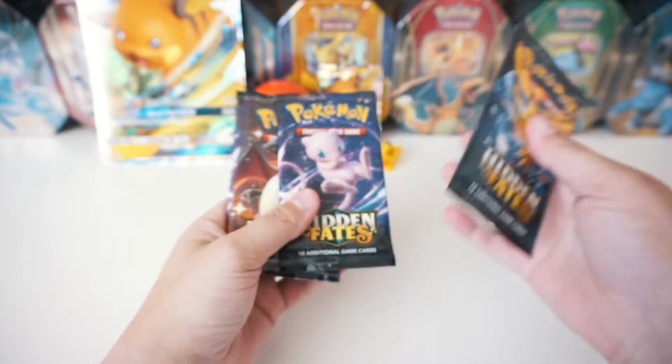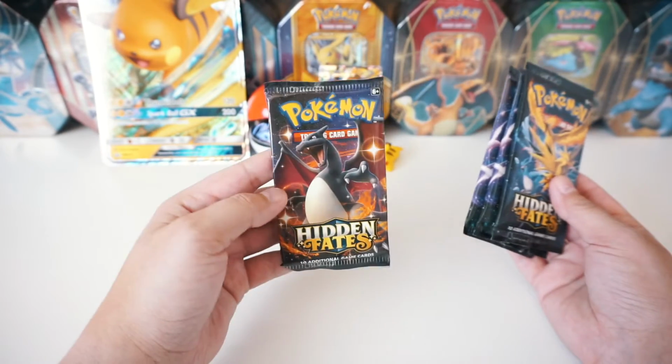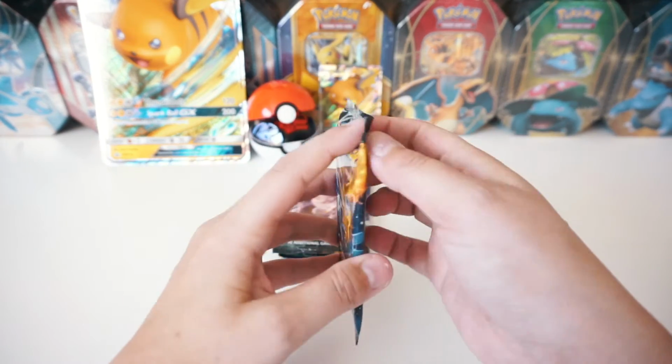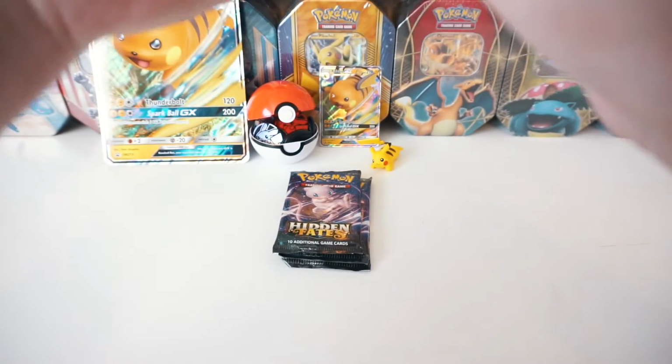And we've got 1, 2, 3, and 4 packs of Hidden Fates. So we'll go ahead and start off with the legendary birds, and of course end in shiny Charizard. But let's go, let's crack it open. Hopefully get that first pack luck. First pack magic here, absolutely destroying this pack.